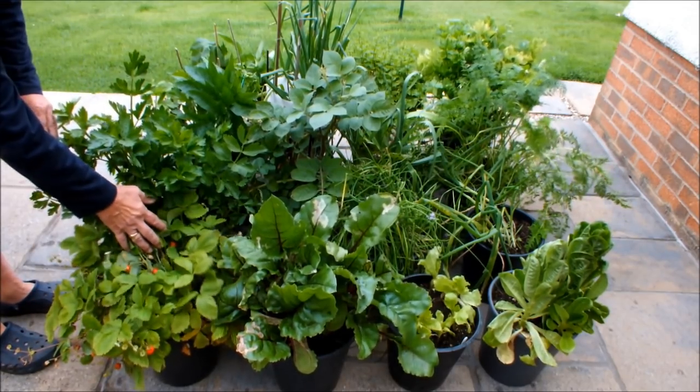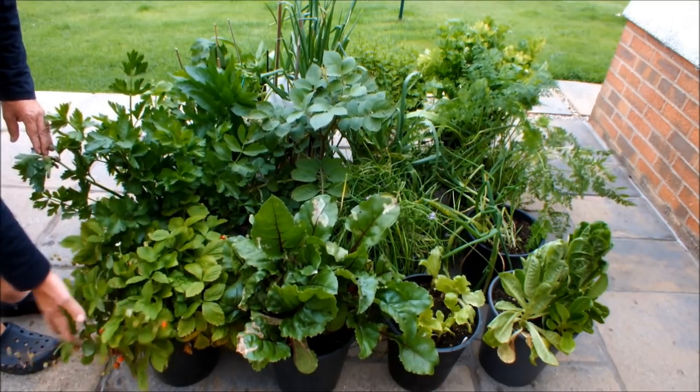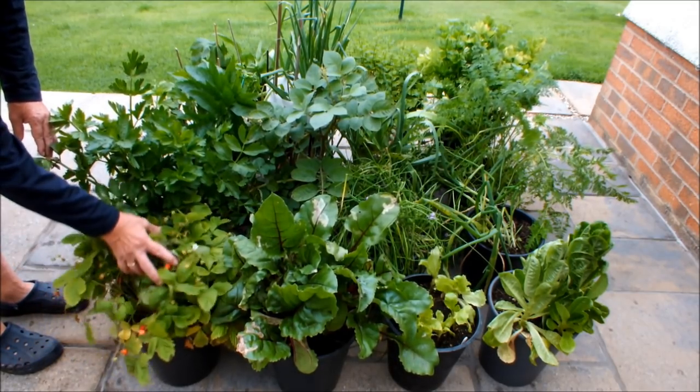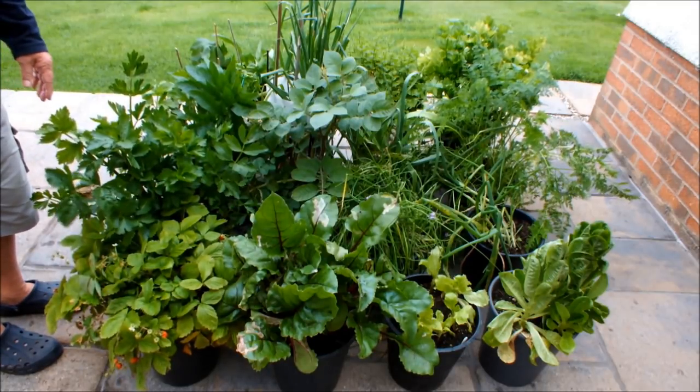And these are my wild strawberries. Okay, and we've had quite a few of those, and there are quite a few still on this plant. Yeah, so they're the wild strawberries.